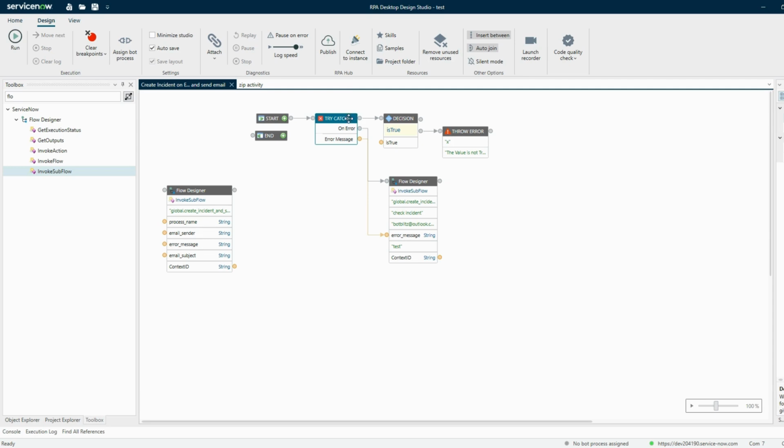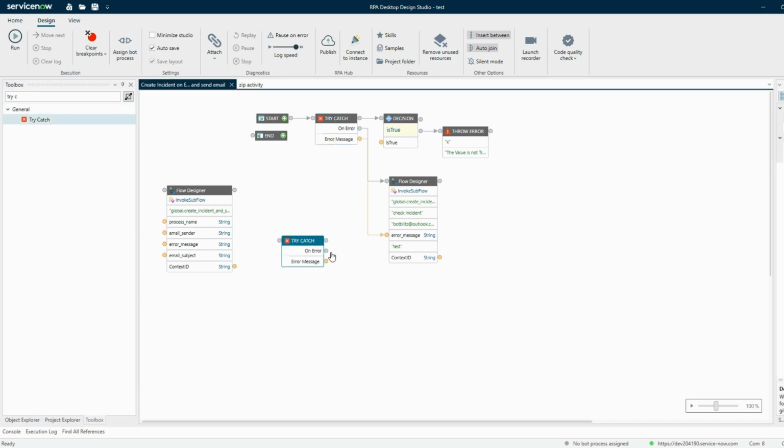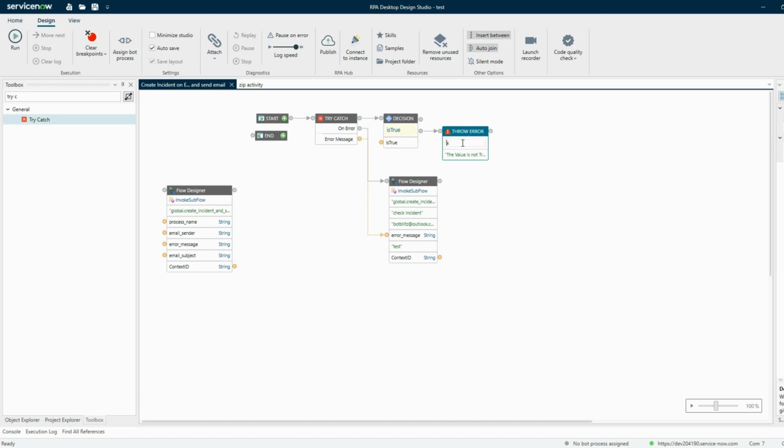The first component is try catch, as the agenda is to create an incident only whenever there is an error. I'm just manually throwing an error, for which I have this try catch. If you take a try catch, you just have two parameters, which are on error and error message. This on error should pass to the activity or component which handles any kind of exception or whenever there is an error. Just checking the control output and then making a decision, like if it is true. By default the boolean takes the value false, so I'm not providing anything over here. Directly I'm just connecting my false port to the throw error, wherein I'm throwing the exception.